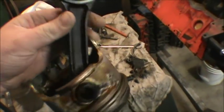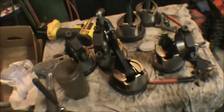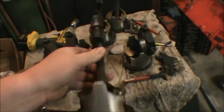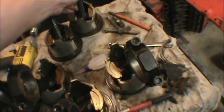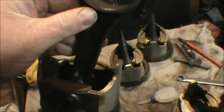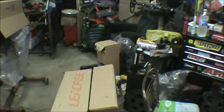Here's what happens. Let's see, I'll figure out which. There's number 3. Here's what happens to your pistons when the cylinders are too small. That's the ones out of the 327. Let's see, what number is this one? That's number 2. That one wasn't too bad. Let's see, that's number 1. No idea. I think 4, and up here's number 4. Yeah, that was the small cylinder. 4 and 6 were the 2 small cylinders, really small. And there's 7, so yep. And the kids' parts stacked up back there out of the way.